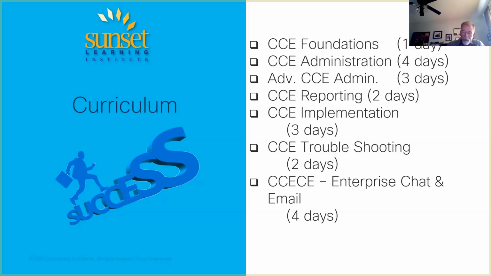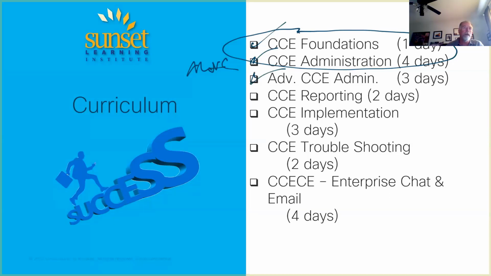We've got basically 3 new tracks, you might say. In a 5-day curriculum, a foundations course. This is really an executive overview course. If you need to know about CCE but you don't use it on a daily basis, in 1 day, that's our foundations course. The administration course is 4 days. That's your basic moves, adds, and changes course that new people should take. If you've been around for a while using CCE, we've got an advanced admin course. We get a lot deeper into passing variables and call data back and forth, and formulas and functions and all kinds of cool stuff. The reporting class, implementing CUIC, is typically a follow-on 2-day along with that 3-day course. You can take the 3-day, the 2-day, or both. Very flexible. We recognize that all of you can't be gone for 5 days all the time.